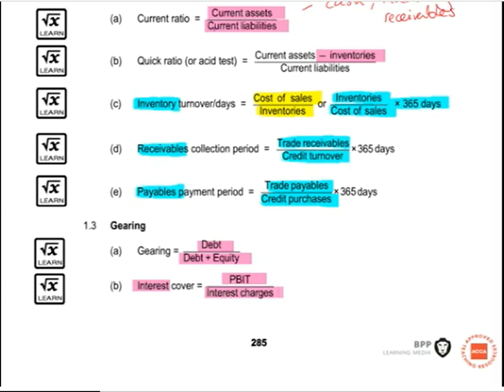Well, that may seem like a long enough list of ratios, but in fact we could be given more than that in the exam room because we also have to consider our non-standard ratios. The lecture example that we're going to have a look at in a moment will give us some examples of non-standard ratios. The key thing to remember with these is not to be thrown by them in the exam and think, oh no, I haven't learnt it. You're not expected to have learnt these. You're just expected to be able to follow the instructions and produce a sensible calculation. So the instructions in the exam should be very clear on exactly what it is they want you to calculate.